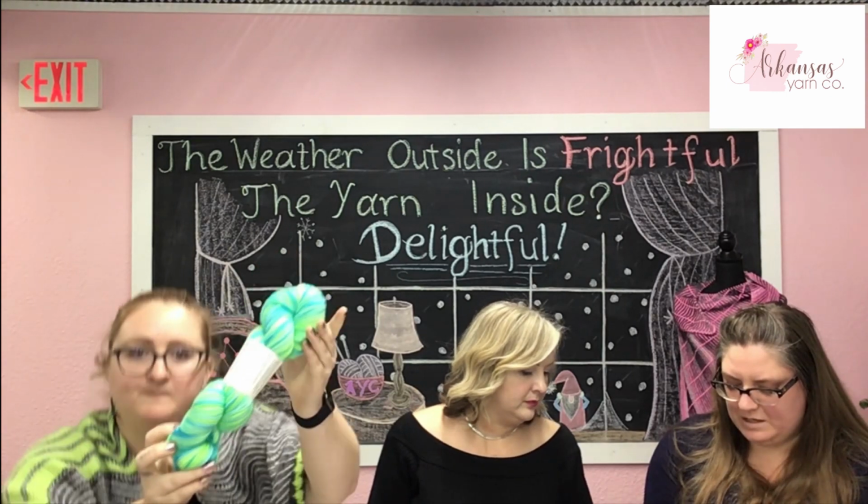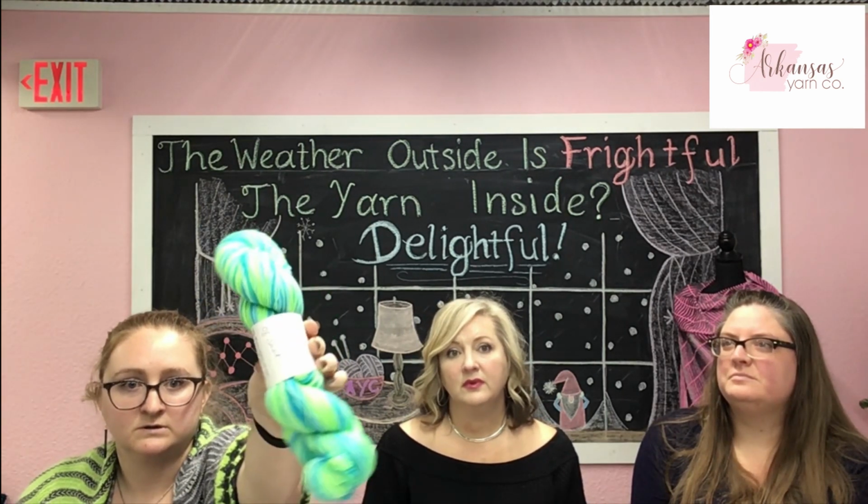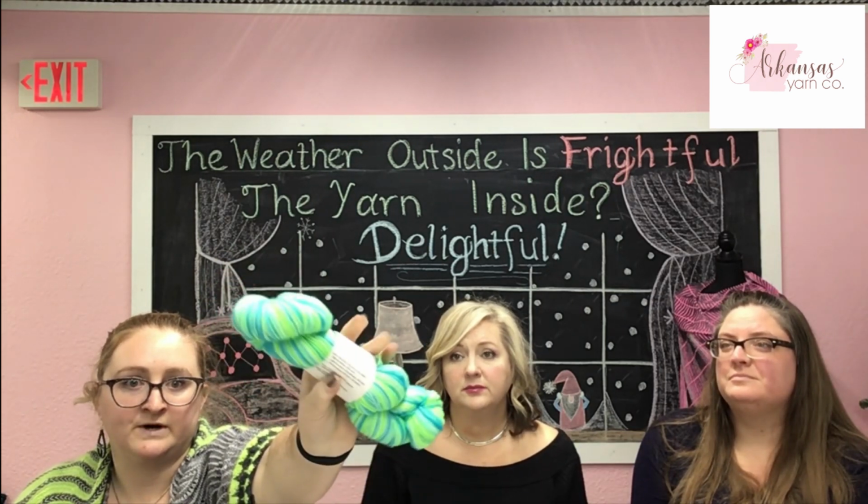It's gorgeous. And then I also received this skein from White Birch Fiber Arts. Isn't that pretty? It's got these very vibrant teals and light blues and lime green. It's not showing up quite the color on camera. The colorway is called My Lost Shaker of Salt, and it's a 100 gram skein. It's an 80-20 merino nylon with 400 yards. It's really pretty, and it reflects the light really well. It does. It really does.